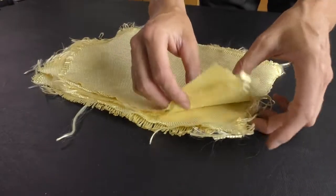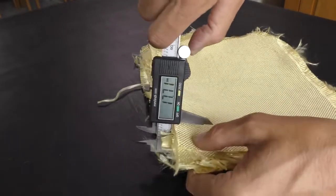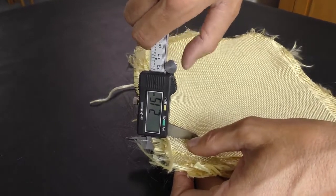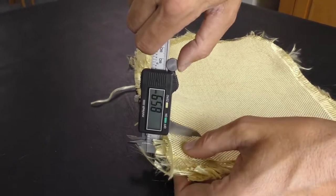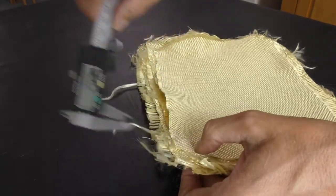If you want to find out your final product thickness, put some calipers on and squeeze medium lightly. That will give you some sort of idea of how thick it will be if we vacuum form the Kevlar. But we're not going to do that, we're going to do a simple hand layup. So with the lightest of squeezes, the final product should be about 2mm.